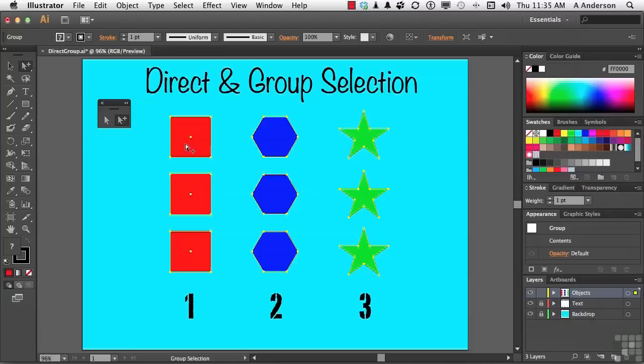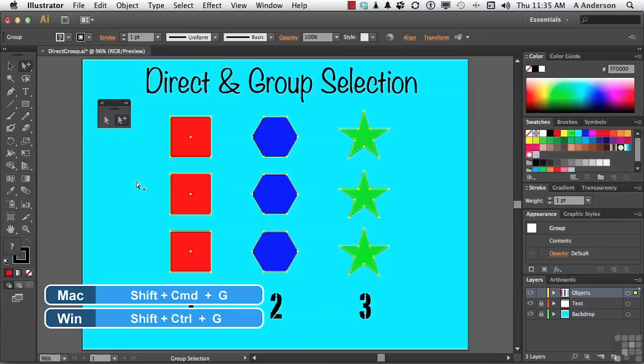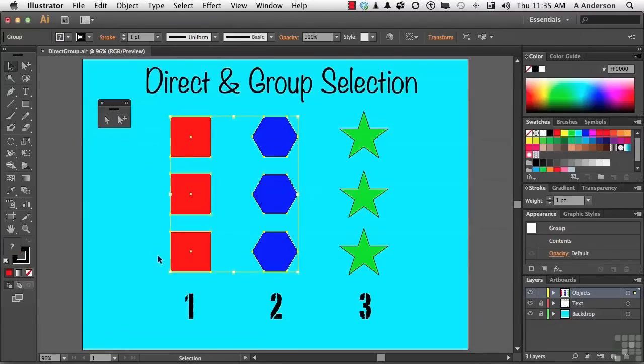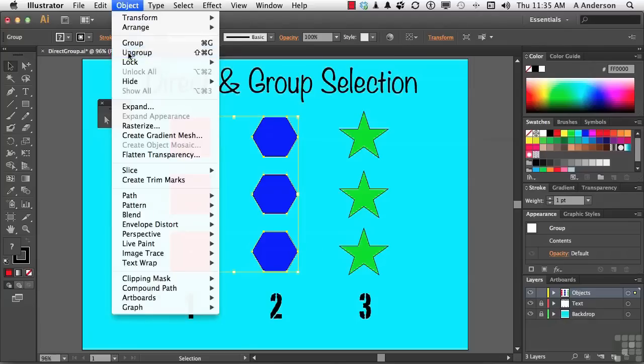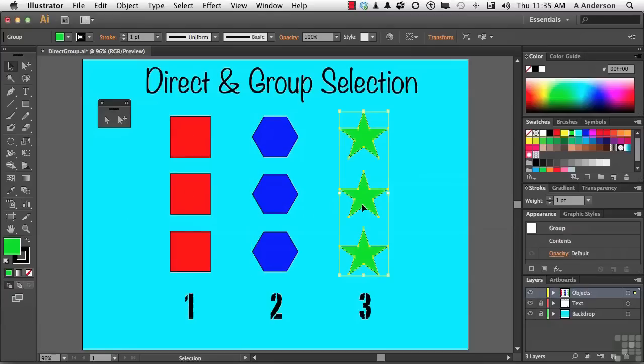Now, if we have them all selected and we want to ungroup them, we have to back out again. So we go to the word Object and select Ungroup, or Shift Control G. And as you can see, when we come back out, let's go back to our regular tool. We have a group of these two, and these are out of the group. We do that again, and now we have our individual three. And if we want to, we can ungroup these and get back to where we started. So the direct selection tool and the group selection tool take us a little bit further down the selection path. On to the next.